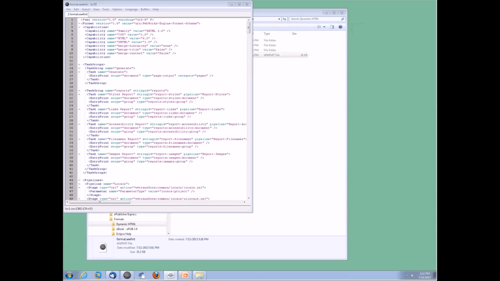Okay, so this basically defines the format. Every bit of processing that is done by ePublisher is defined by this file right here. If you want to add or remove additional actions, or if you want to influence things in some ways, you may want to take a look at this file. Okay?